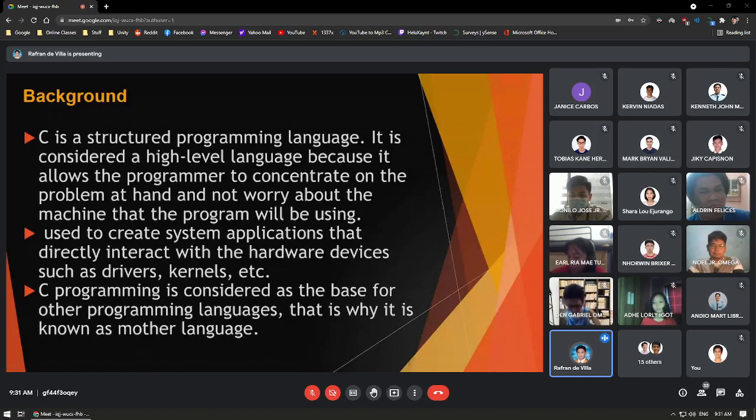Because we could make use of Java, C sharp, Python, or even JavaScript, where only a web browser is needed. But since C is the mother of all languages, learning C means there will be a very easy learning curve for you to learn other languages once you learn C. So we will start with C.